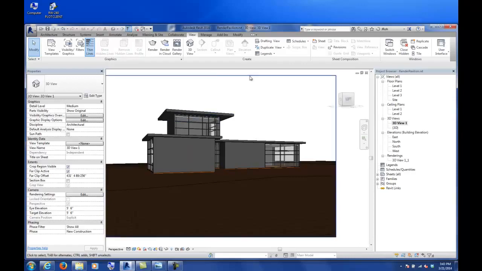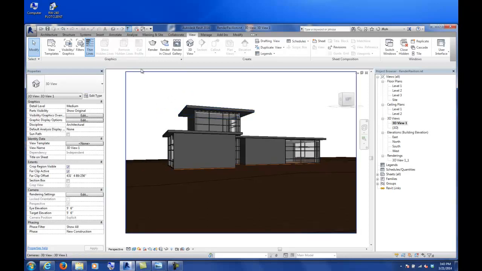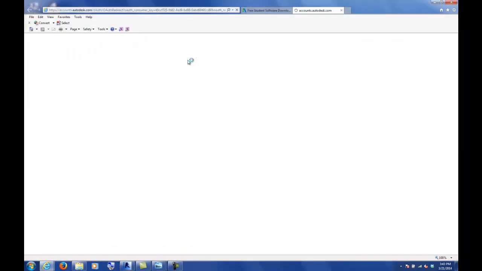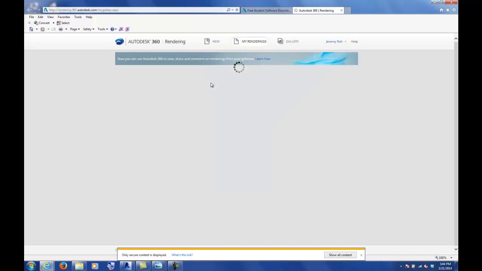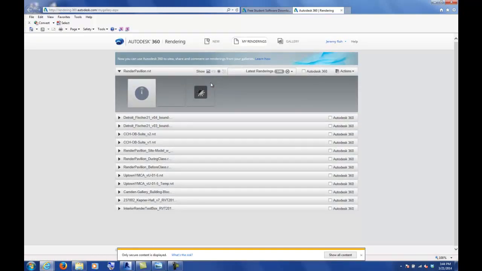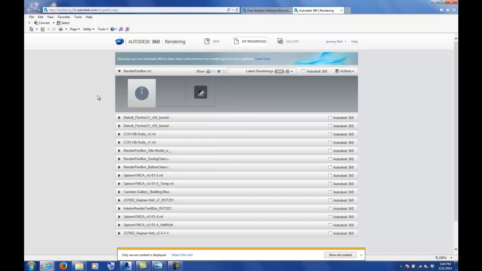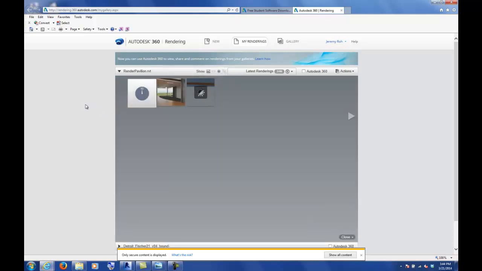You'll also notice when I did the render to the cloud, that dialog box popped up, and it said continue working in the background. If you click on that, you don't have to watch that dialog box spin. So to view where your rendering is, if you go to render gallery, that's going to load up the page up there in the cloud, and it's going to show you basically all your files you've ever sent up there. Looks like I got this one right there.